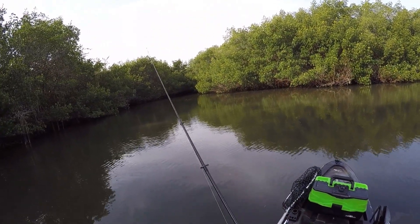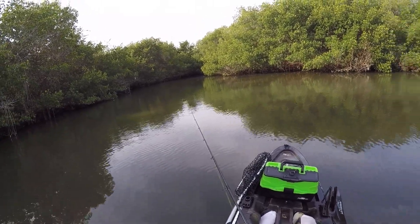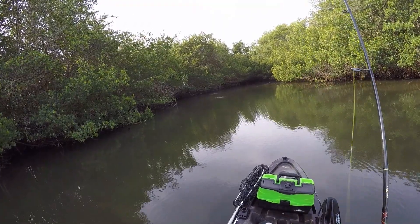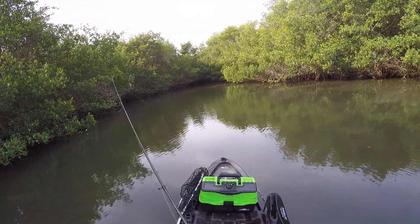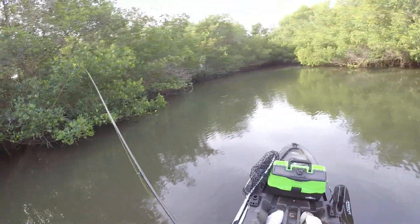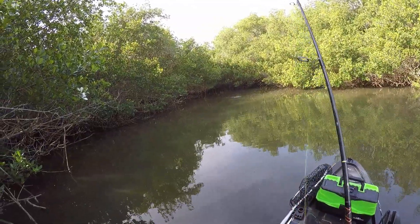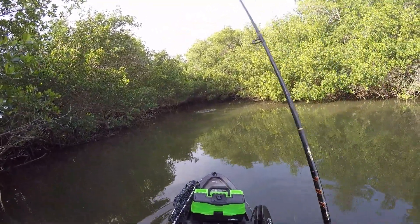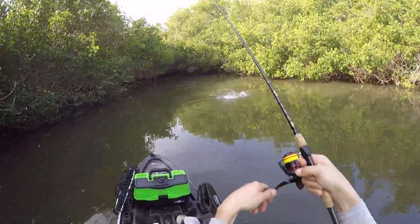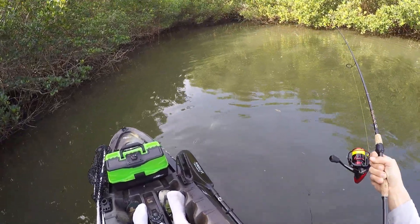Cast off to the side again where I caught that trout. Seeing the juvenile tarpon back that way but I'm not able to get him to strike on this particular lure right now. Juvenile tarpon right there — skip it right out. I saw it, I saw the color — we almost snagged it, it was a tarpon, small one. There we go — one of the juvenile tarpon!